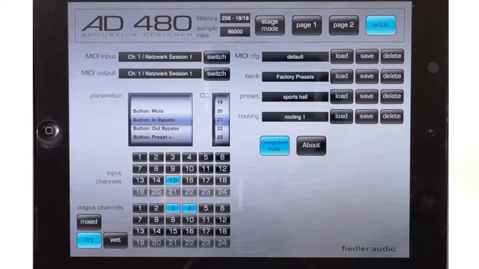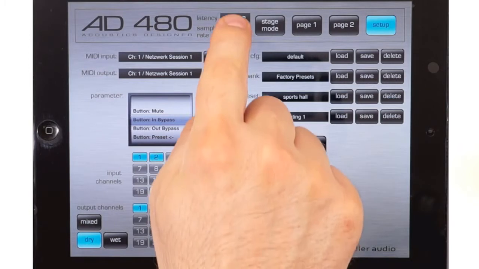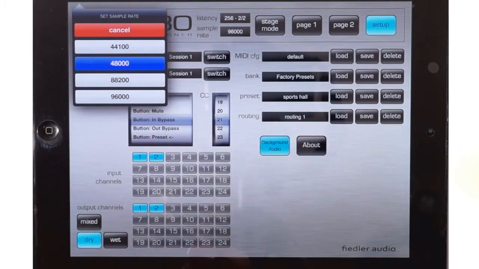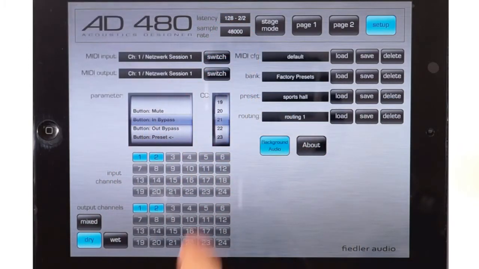rate. If your audio interface or the iDevice audio system does not permit a change to the desired latency or sample rate, the actual value is always shown above. It means, for example, that although you might select 96 kHz with the internal audio output of your iDevice, it will only be switched to the maximum possible sample rate, which in this case is 48 kHz.